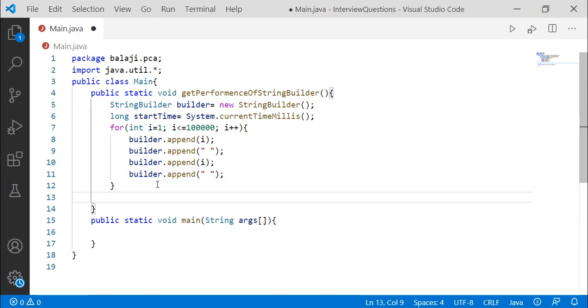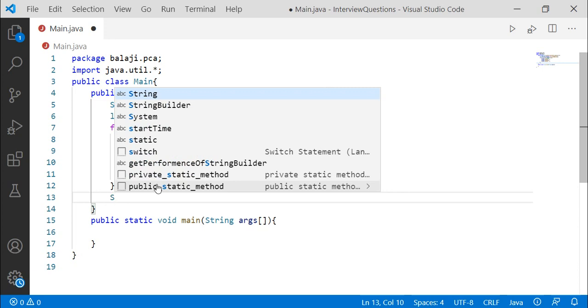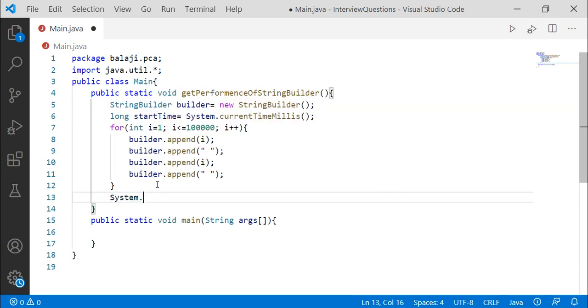Adding this is completed. After this loop, I am going to check the time taken by this loop. System.out.println. I always get confused and always miss something while typing this statement, so I hope I have typed it correctly.